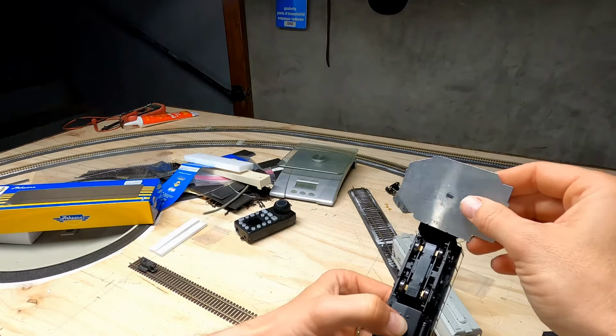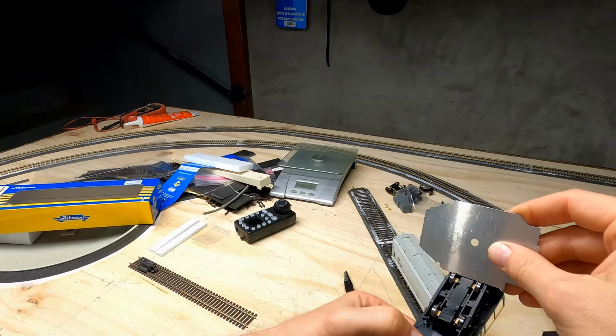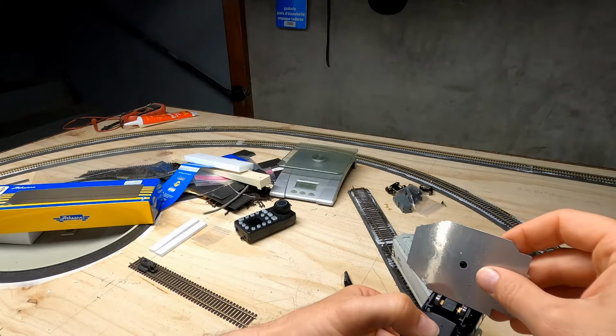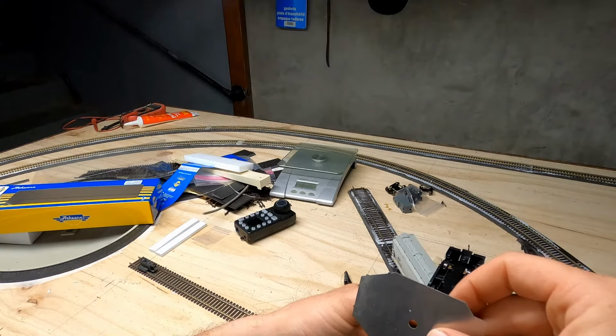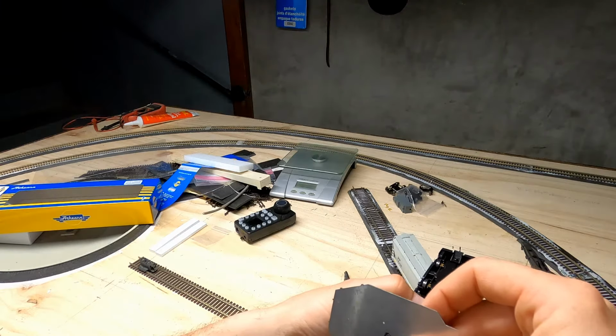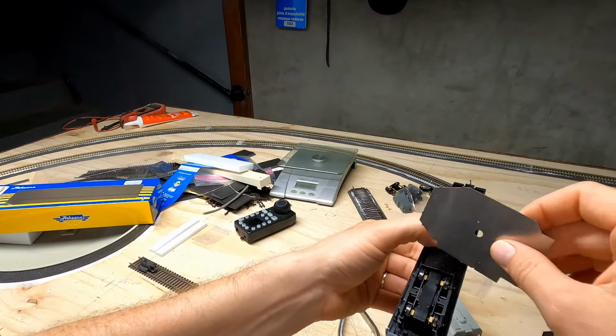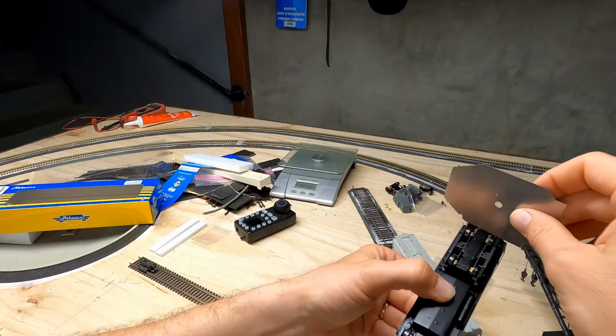Alright, so the wheel gauge says that wheel's just right. Same with that one. And that one. And that one, yep. So all the wheels are engaged on this model. So that's pleasing.